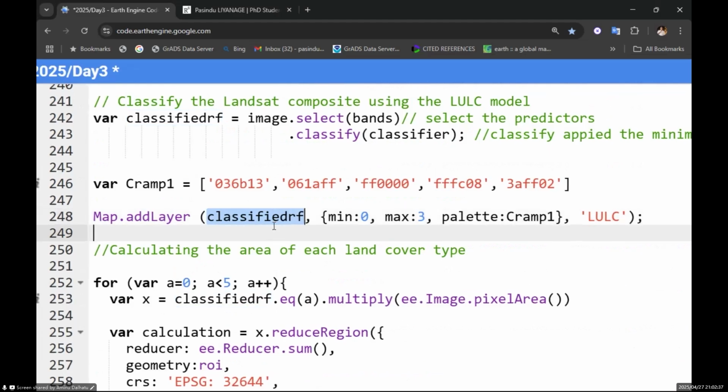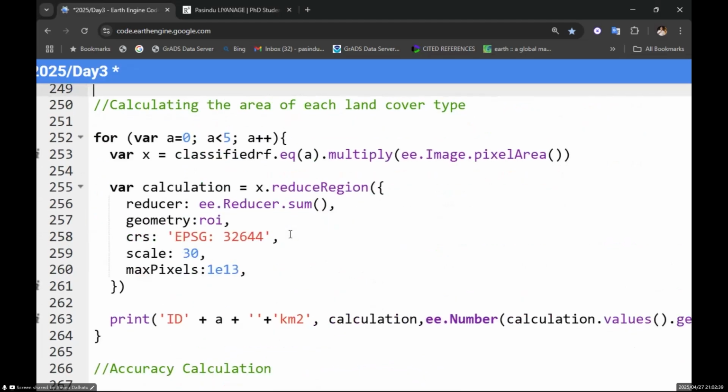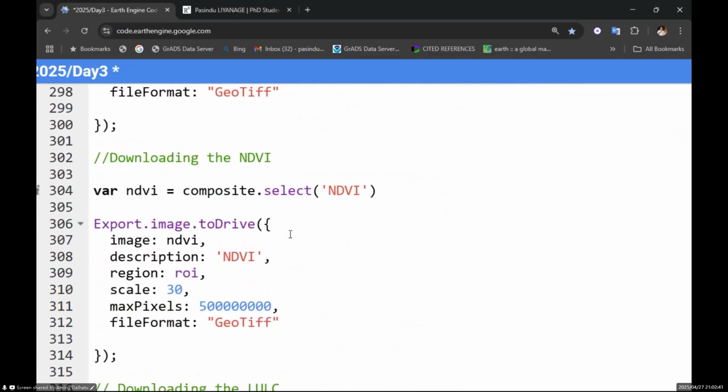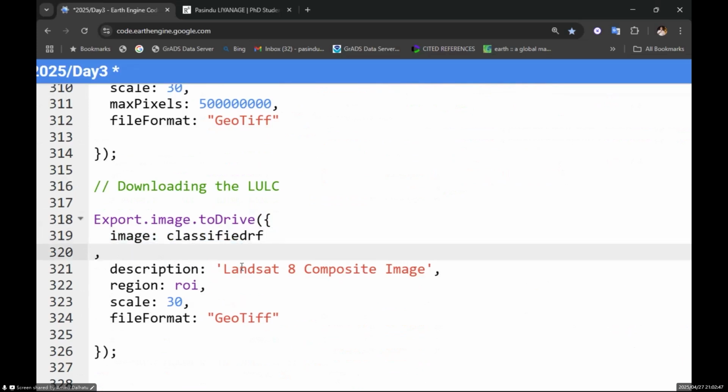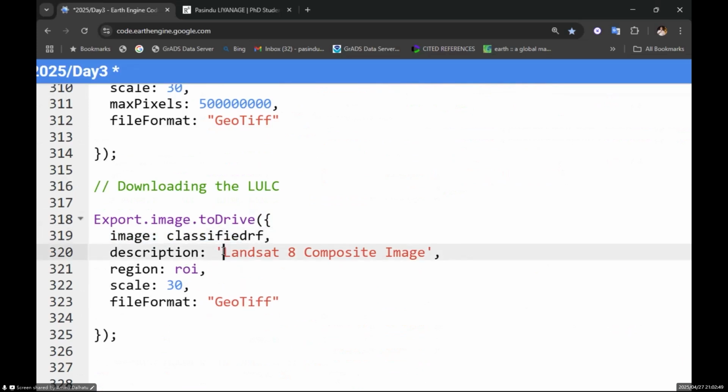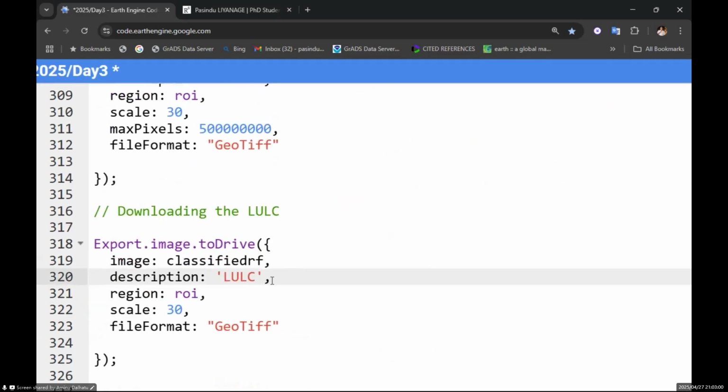So we copy this one from here and paste it here, and this will be LULC image. Yeah, LULC, and the region is ROI and scale is 30.